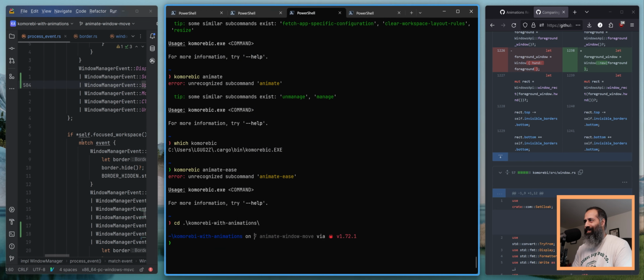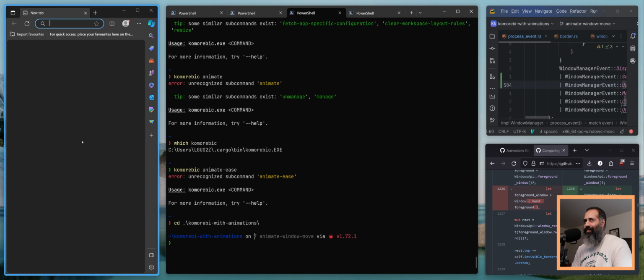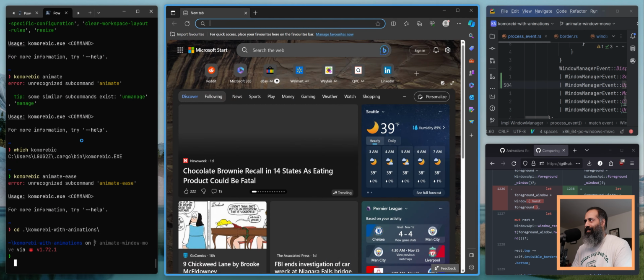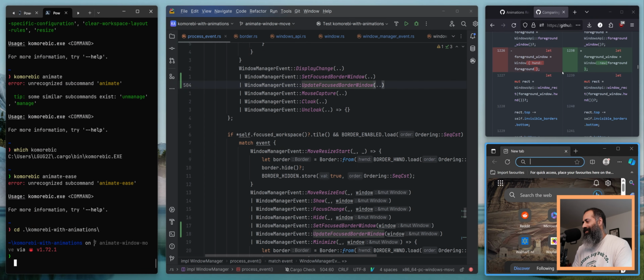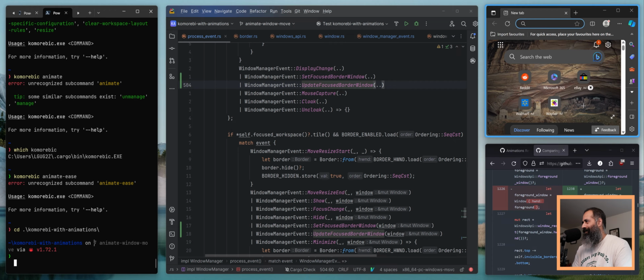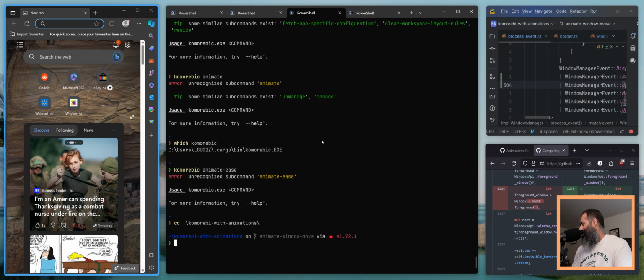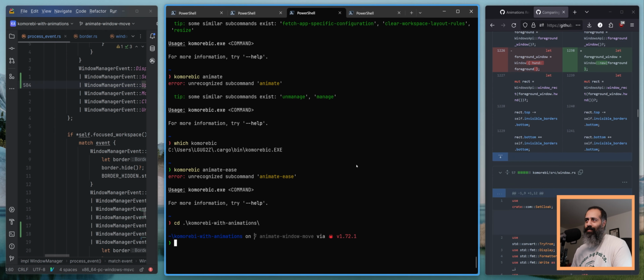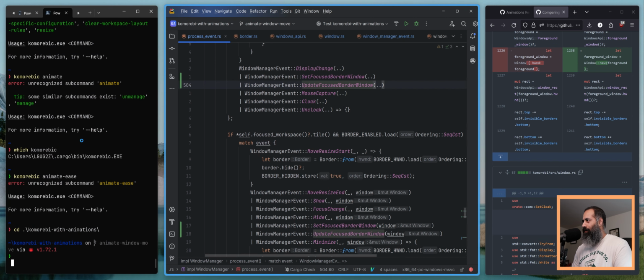I'm not sure if it's like the apps that I'm using. Oh, I just need to rip out this border code, I think. Like, it's not too bad here. Right? I don't know. Oh my god, I've been at this an hour. Alright, it's time for me to take a break and get some food or something. But I'll leave this here. Let me know if you have any ideas on this.